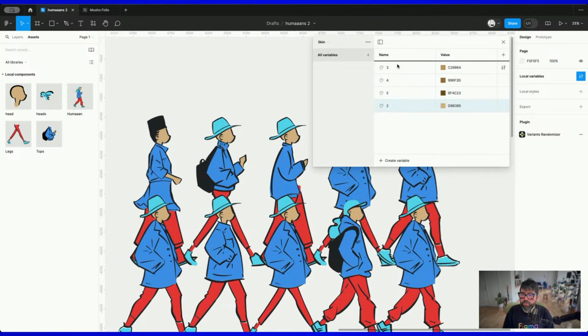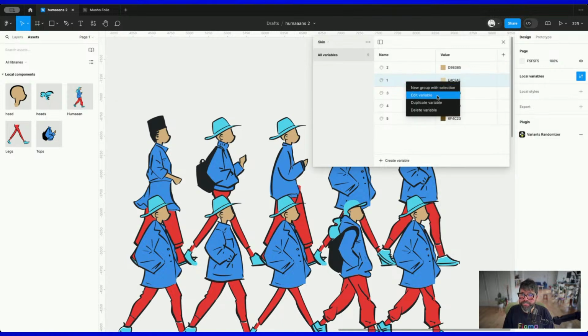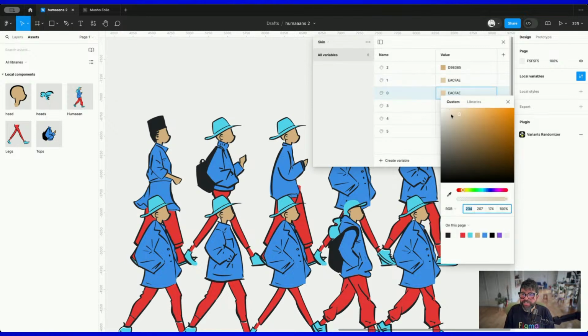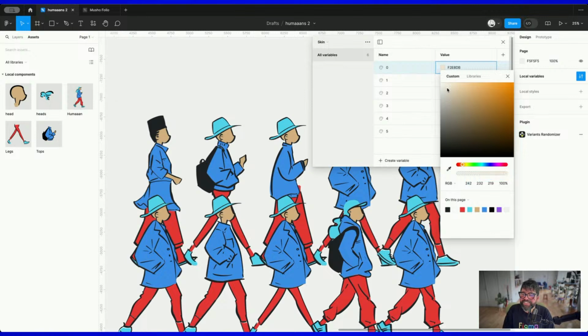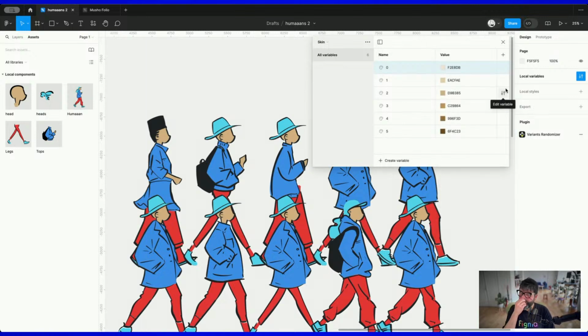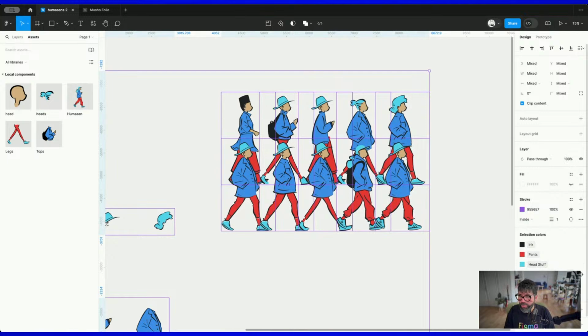And let's put 2 over here. Let's duplicate this variable, call it 1, and make it a little bit lighter. And let's do one that is just called 0. It's like you have 0 pigment, my friend. You have 0 melatonin, or what is it called? I don't know. Oh my God, I sound very ignorant saying that. What do you call the stuff for the pigment? Anyway, okay, so we have 5 colors.